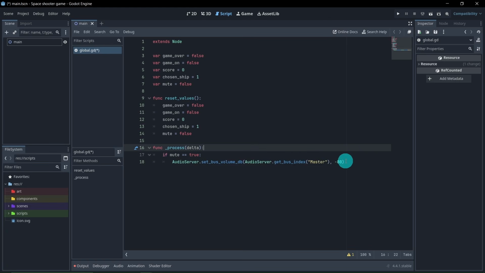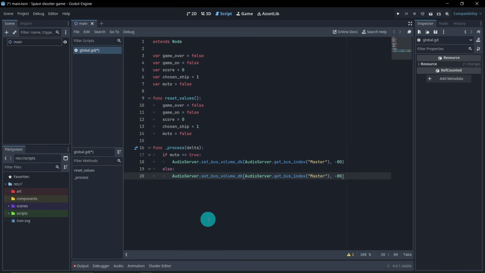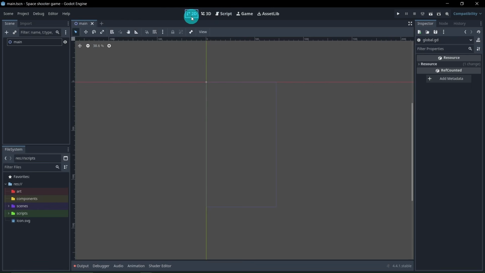Now if you want to do the opposite and turn it back on, what we can do is simply go ahead, do an else, and then just copy that same code we have right here, paste it in underneath, and instead of -80, simply set that to 0, which will reset it. All right. Again, this is a little complicated code for now as a beginner, but all you really need to know is that it basically will turn on and off the sound. All right, let's save what we got in here, Control S. Let's go back to our 2D view, and there we go, we're looking good.